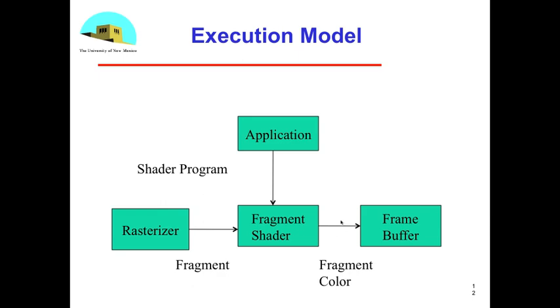There's a stage in here that we'll talk about later. For example, hidden surface removal will say, oh, that fragment is hidden by something I've already seen, so I'm going to throw it away. It doesn't happen in the fragment shader. It happens after the fragment shader along its way to the frame buffer. So there are some operations that you can't control very well that go on here, the most important being that hidden surface removal is going on in between the fragment shader and the frame buffer.